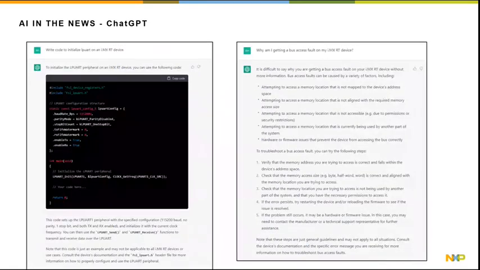And something that, again, is not directly applicable to the Neutron NPU specifically, but is using AI for code development. You'll notice that it can create some code for initializing the LPUART for an i.MX RT device. If you look closely at the code, though, you'll notice that it's not quite correct in all ways. It won't actually totally initialize your LPUART, but still quite impressive just to type that in and get that code back, as well as suggestions for debugging a bus access fault.